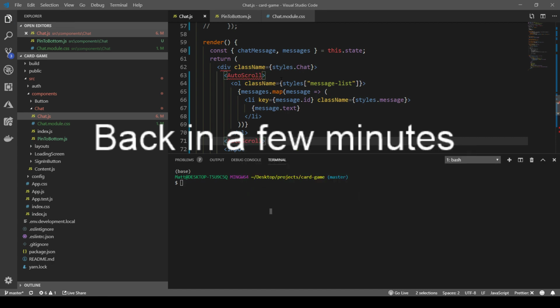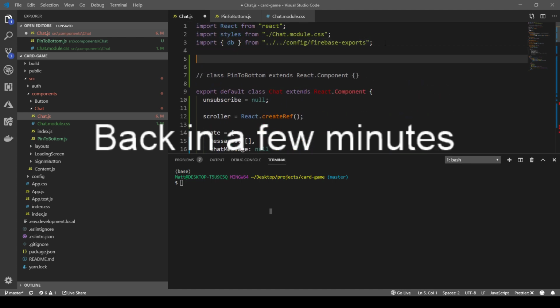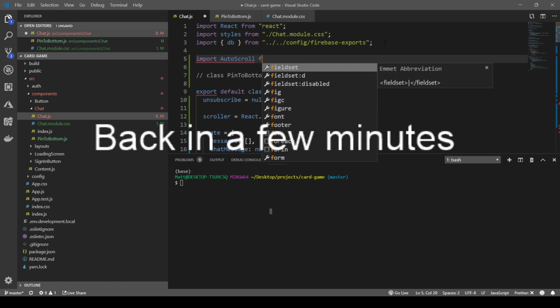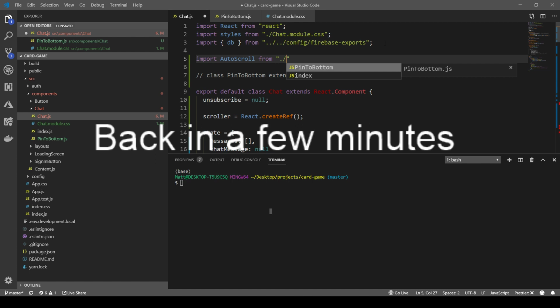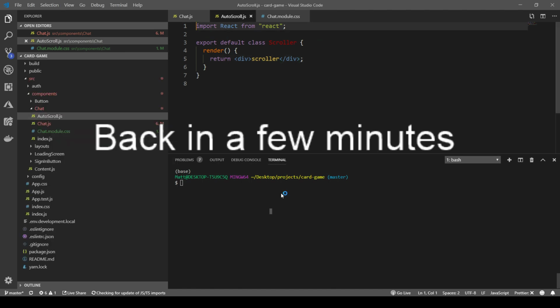Scroll. Yeah, auto scroll, not scroller. Okay. And then import auto scroll from auto scroll. Oops, I'll call it auto scroll. Okay, and go ahead and rename it.